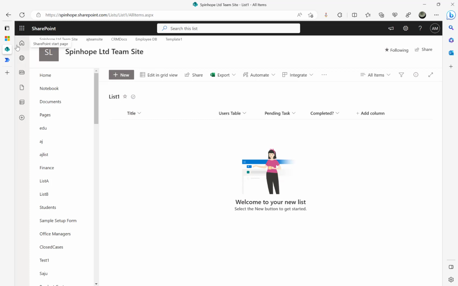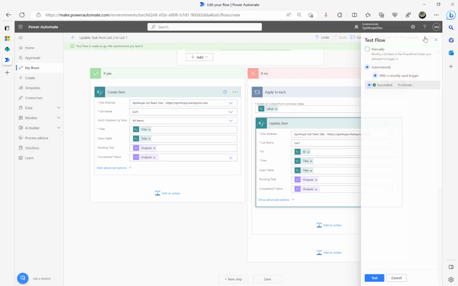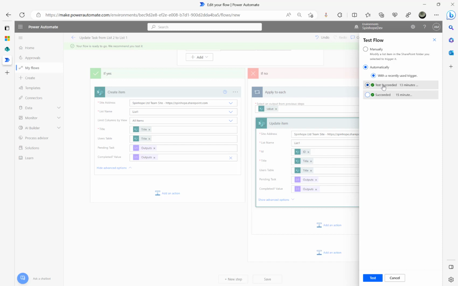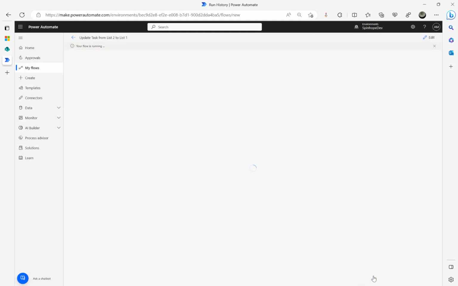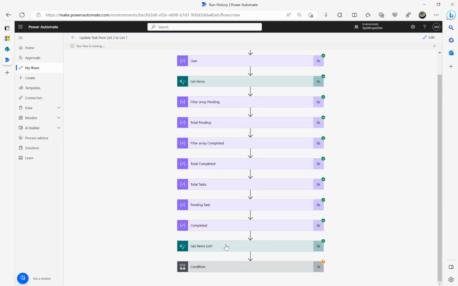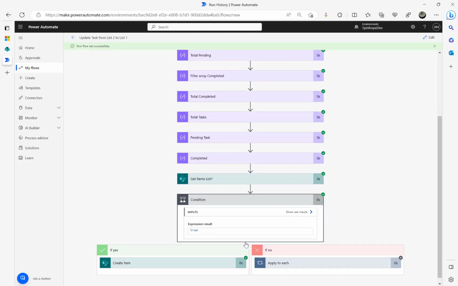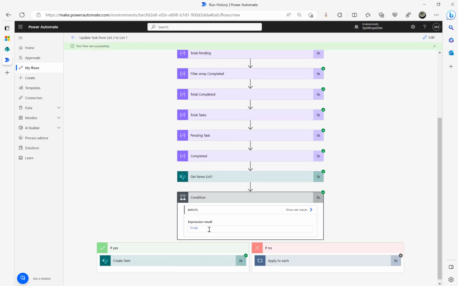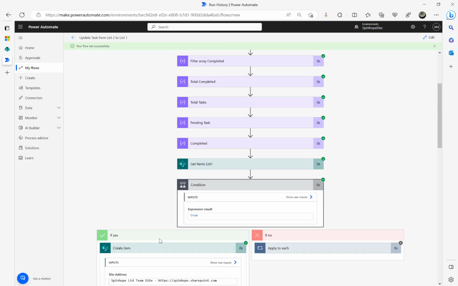Remember, I already created a record there in list 2, and there is nothing in list 1 yet. What I'm going to do now is go and run using the test succeeded again, the last one, because I created a record earlier, remember. So I'm going to run this flow now and see if it's going to work or not. It's queried the record, and I hope that should be 0. And yes, it's 0, that's true. Then it's created the new record.